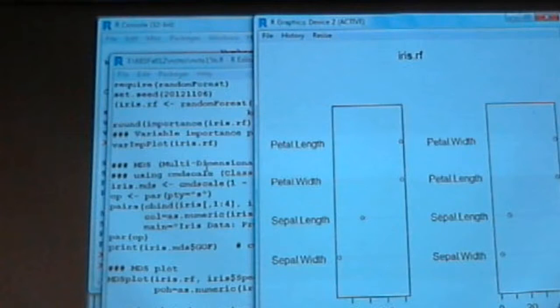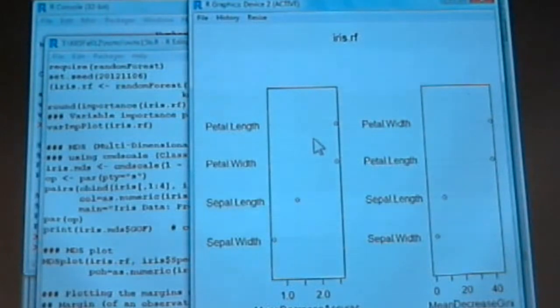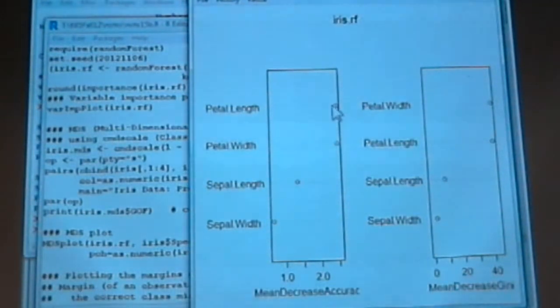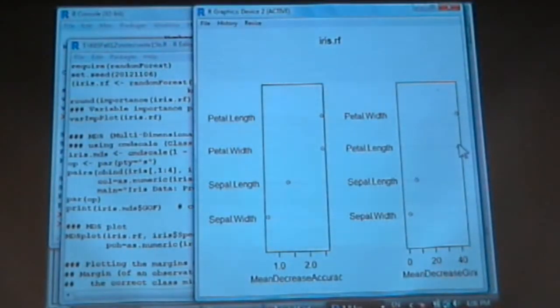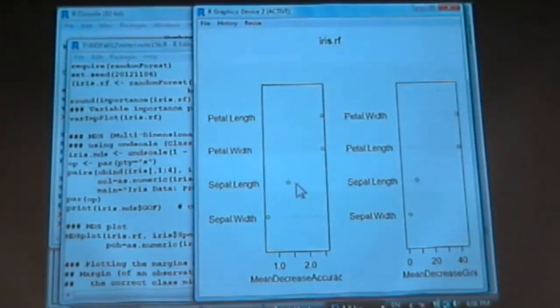And as we expected, petal length and petal width are the two most important variables, right? Okay. They are almost identical in importance. Less so would be sepal length, and probably, well, it's in this margin, so we probably also consider the inclusion of sepal length. Okay.